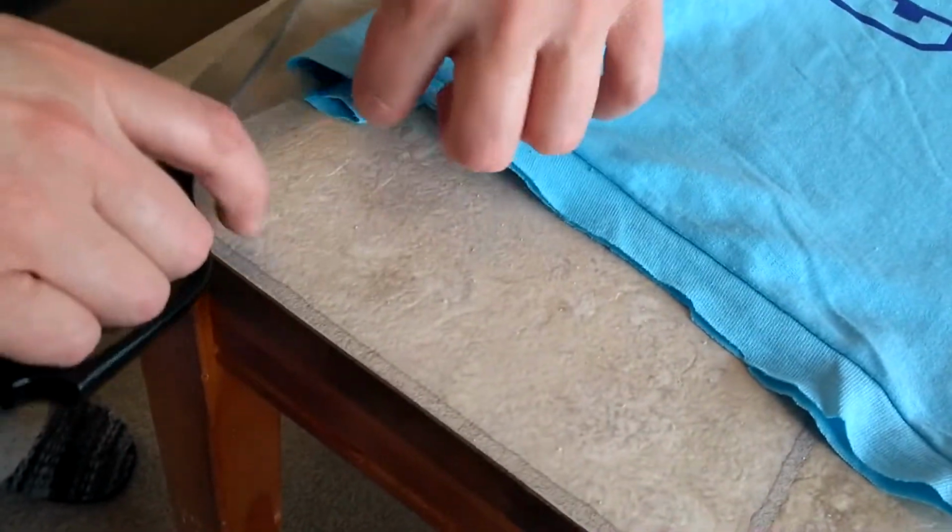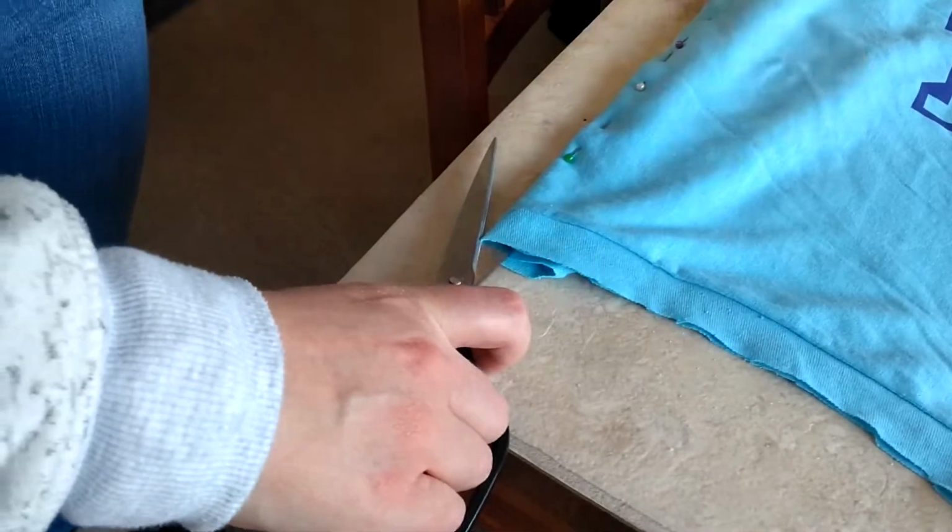So where are you going in? So, I'm trying to find... Can you see the fold? Yeah. And so, I'm just going to try and keep it as flat as I can. Yeah, I got it.